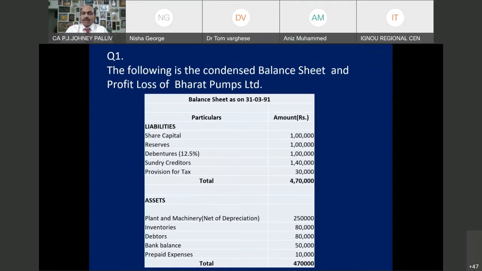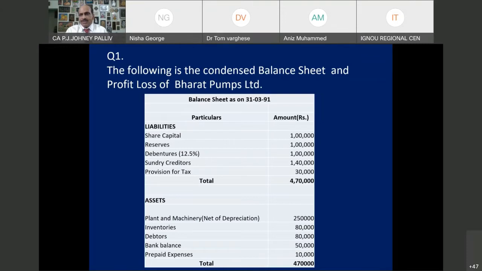During the demonetization period, it was very difficult to consider the bank balance as a liquid asset or a short-term asset, because people found it very difficult to withdraw money from the bank. They were making huge queues, and at that point of time it was a very difficult situation. But friends, generally, we can consider bank balance as a liquid asset. What do you mean by liquid? Easily convertible into cash. And cash balance is also a liquid asset.